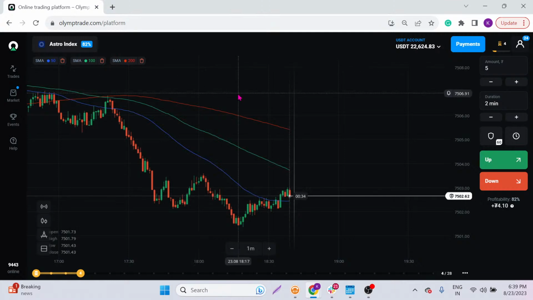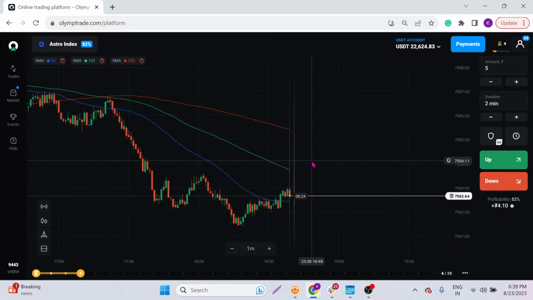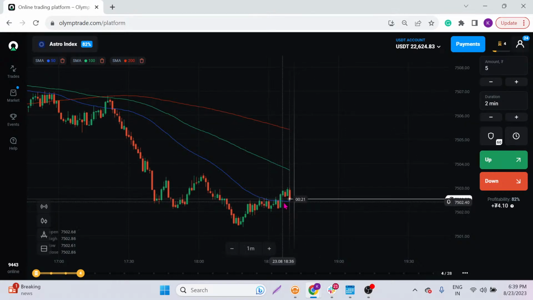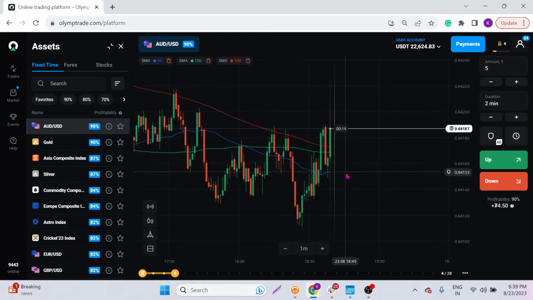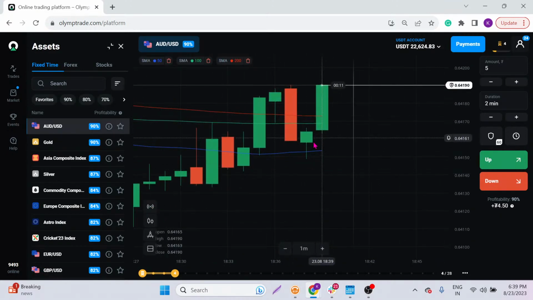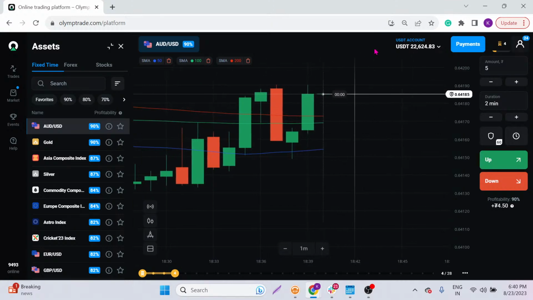What is Jack-Tar? Now we see that we have 3 lines here. As I explained, the blue line is SMA 50, the green is SMA 100, and the red is SMA 200. Whenever we see an intersection on the SMA, that is a signal. Let me show you actually a good signal so that it becomes easier. For example, over here. Now we see that the candle crossed SMA 100, then it crossed SMA 200. Whenever there is a cross over the SMA, that means it is going to go in the same trend. It is going to be an upward trend.